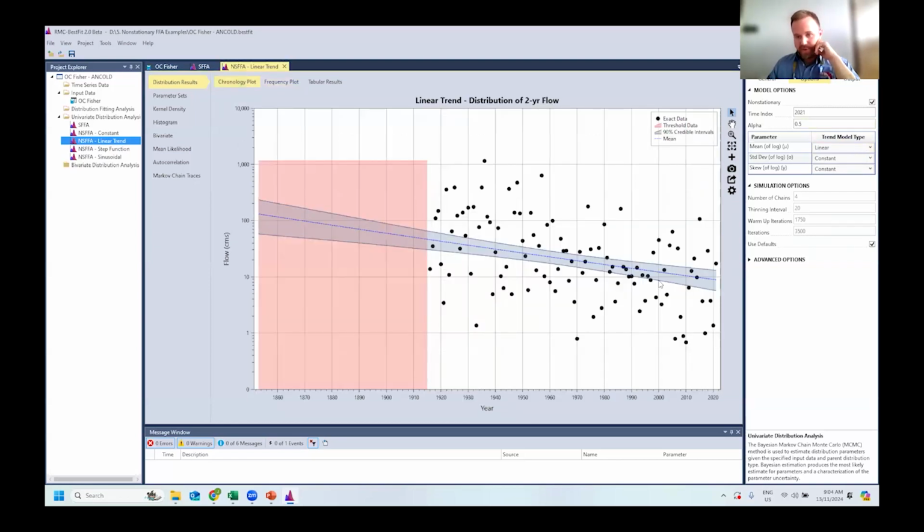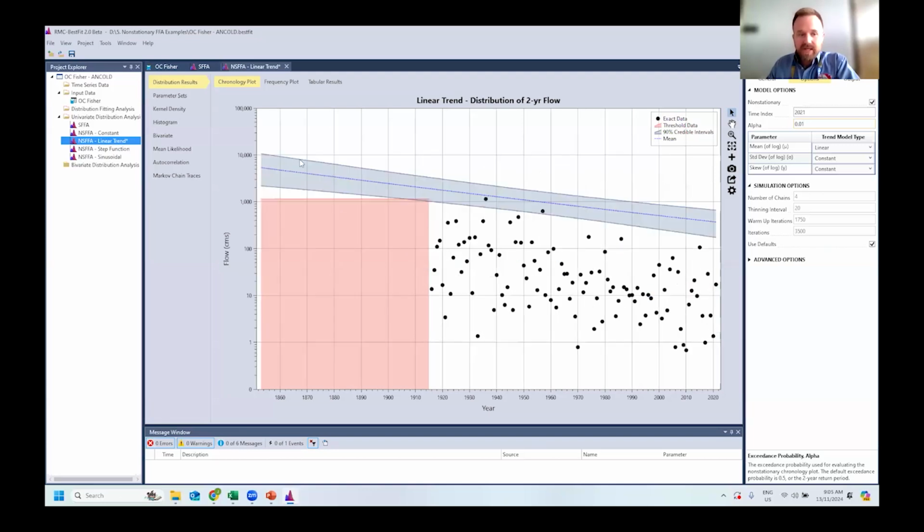This is showing the distribution of the 2-year flow. You can change this plot. So maybe I want to look at the 100-year. It's going to run through all of the posterior parameter sets and update this plot. It'll take a couple seconds to do so. So this is how our 100-year quantile is changing over time with this example.